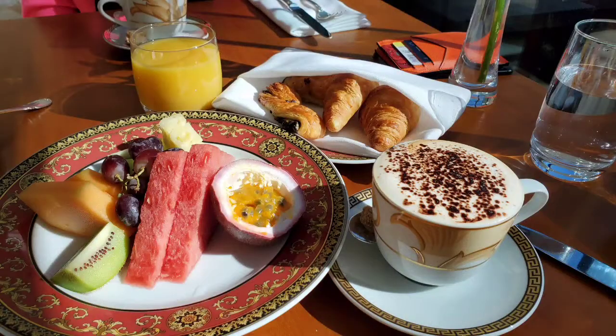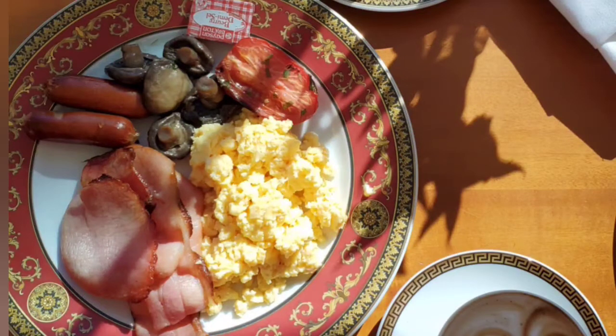We were left waiting another 15 minutes and then the food arrived cold. Breakfast on the other hand was included in our package — I would say if you're going to stay, definitely get a breakfast-included package. Breakfast was pretty good. And just the whole Versace experience with the plates, the cutlery, and the little tea cups — everything is just amazing.